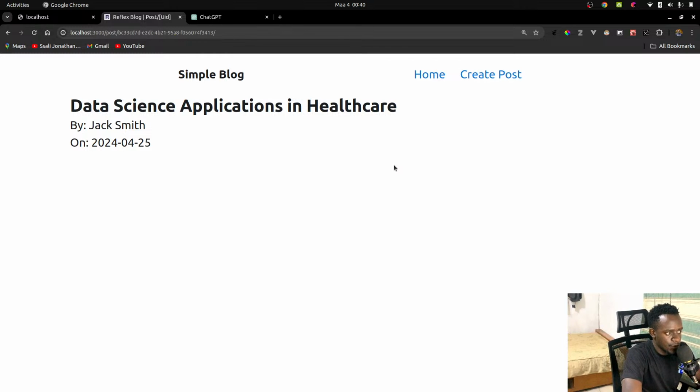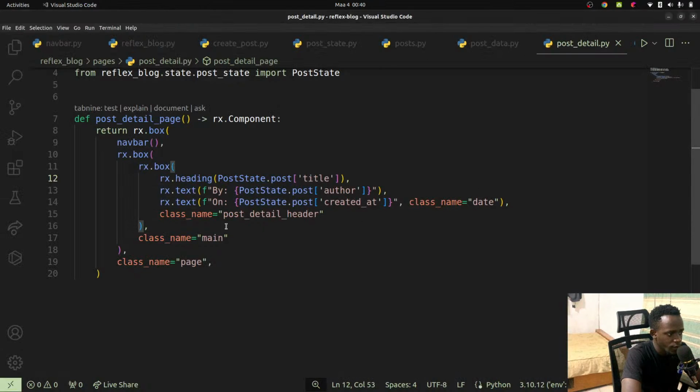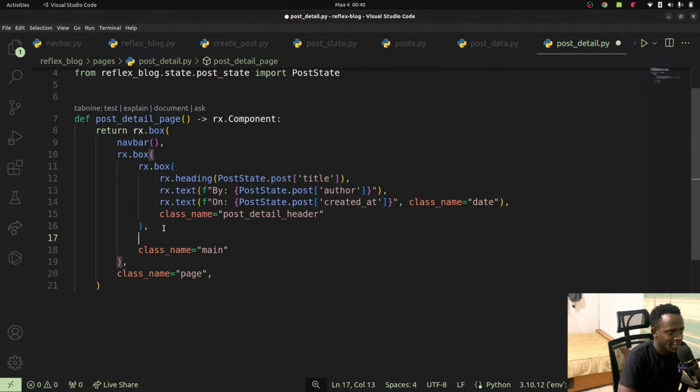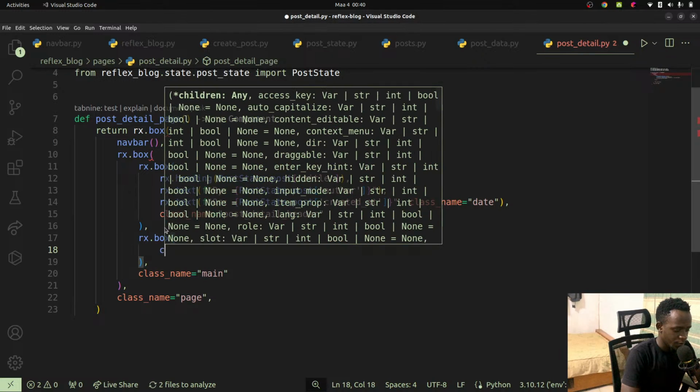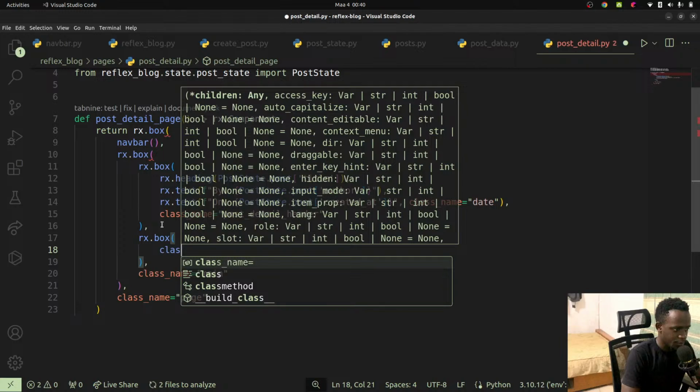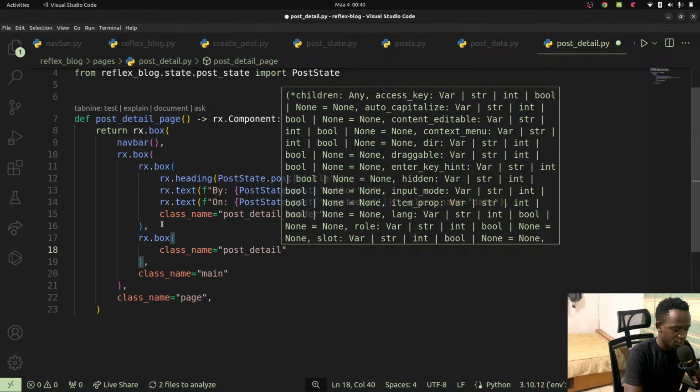Now let's add the post body. So the post body is going to be, of course, in the post detail body. So I'm just going to say rx.box, and in this case we shall have the post detail body. So we shall say class name, and our class name is going to be the post detail body.